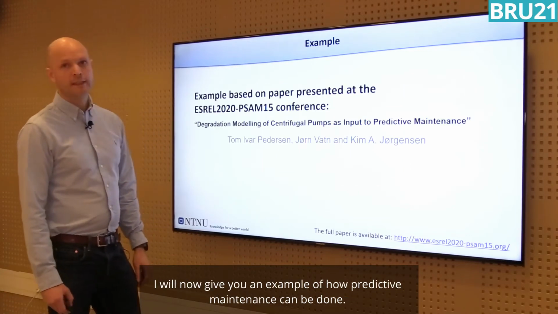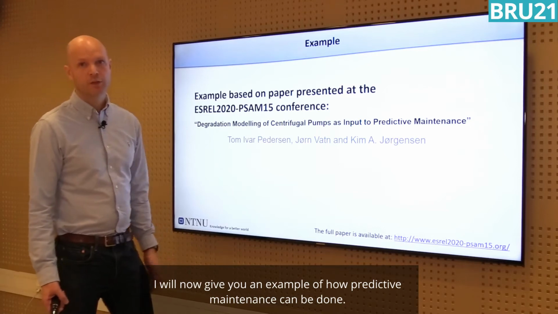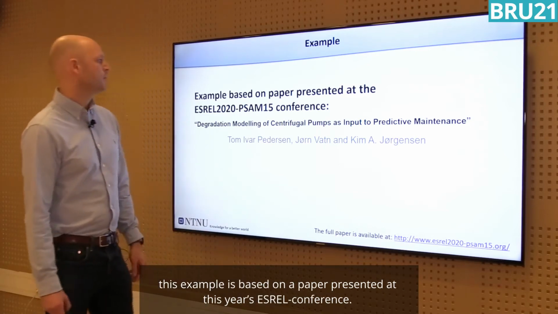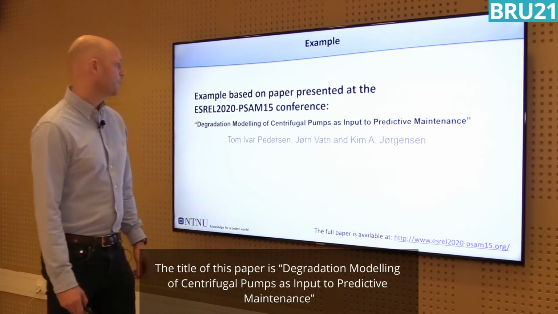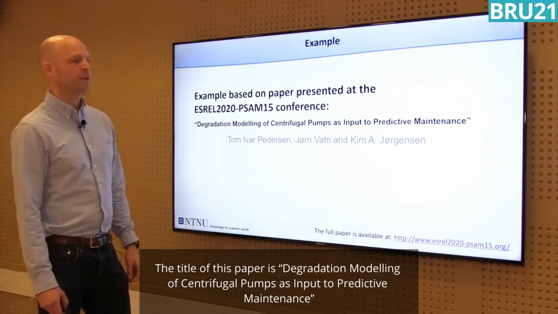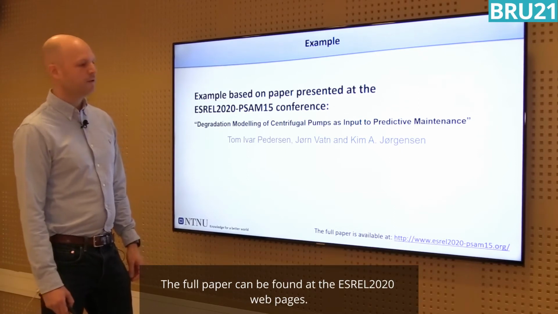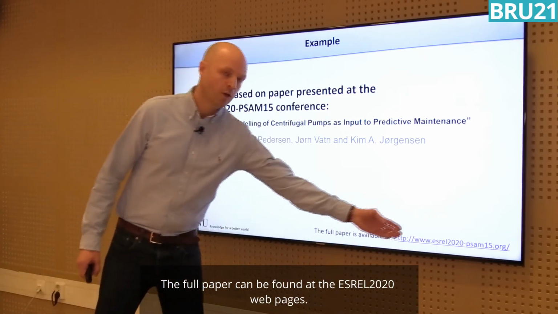I will now give you an example of how predictive maintenance can be done, and that example is based on a paper presented at this year's SFL conference. The title of the paper is Degradation Modeling of Centrifugal Pumps as Input to Predictive Maintenance. The full paper can be found at the SFL homepage.